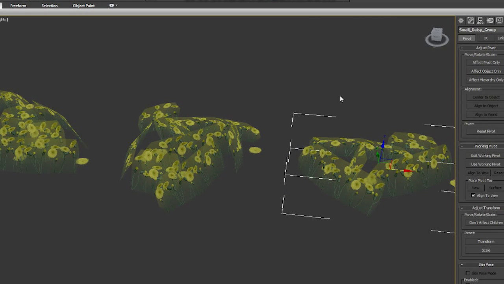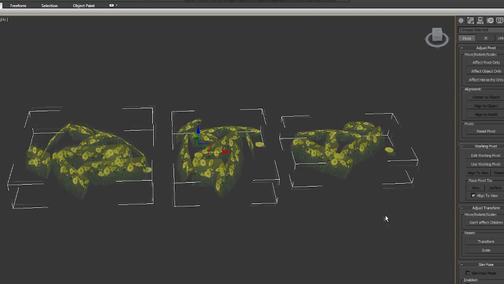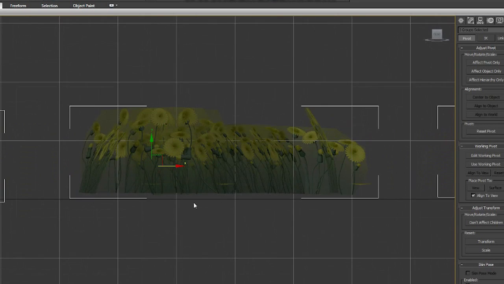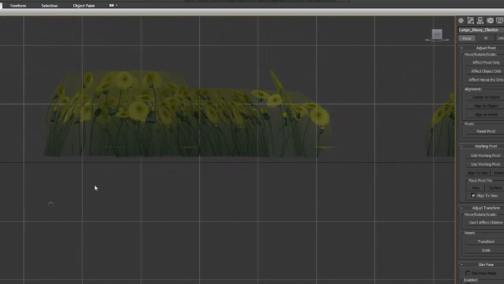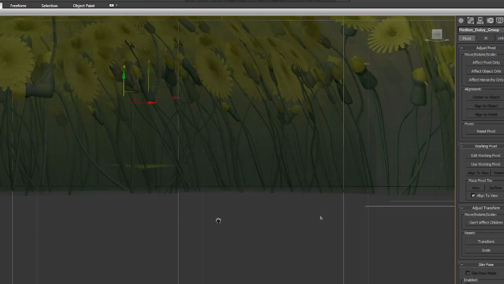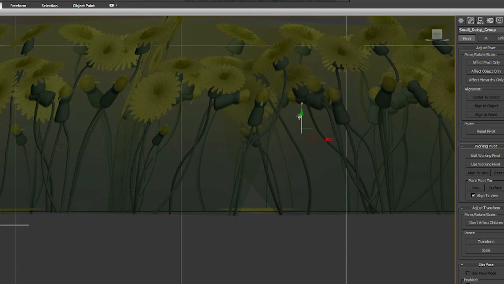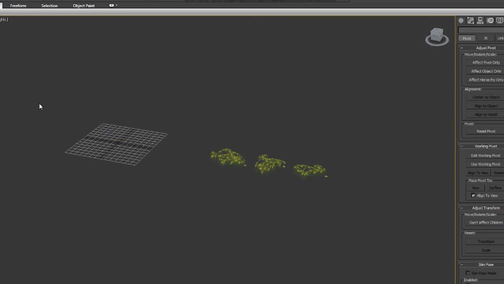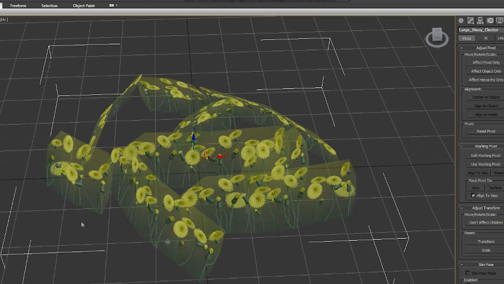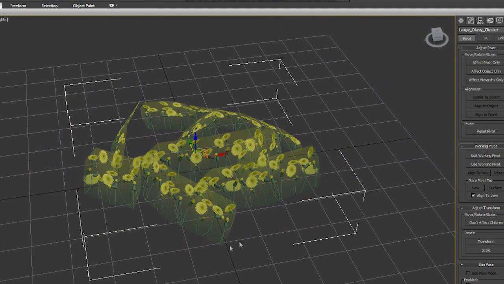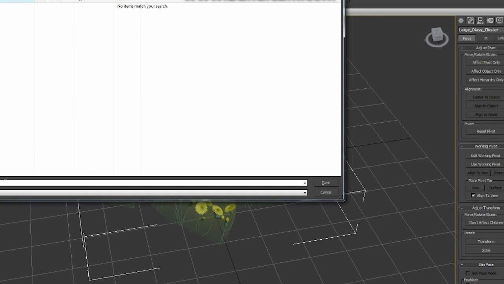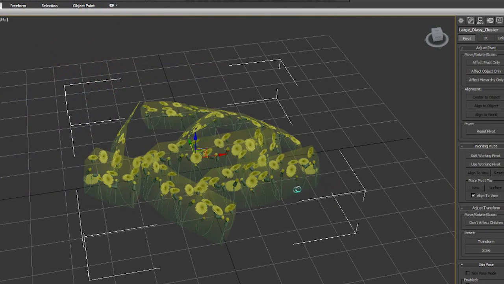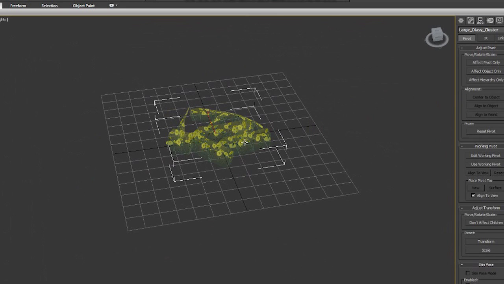Now you can see I've created 3 clusters based on my 3 different models there. Small, medium, and large. We'll use those later when we're painting. Then just go to a front view and make sure that you are not going over the axis there, so that when you do paint your ground with these, they're not floating in the air, they're actually in the ground a little bit. From there, go ahead and grab your 3 clusters and export them. I just use an FBX since it's a very simple model. Make sure you have your settings correct. Don't worry about those errors.